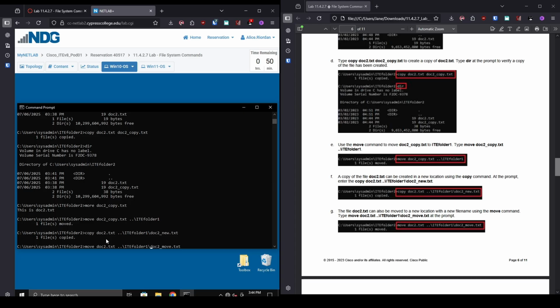Let me just change it so the capitalization is correct. In this case, not only are we moving the original file to a new folder, but we are also renaming the file as we go. Oftentimes, using the command prompt or the Linux command line, you can chain together commands like this, and it saves you a lot of time and effort.